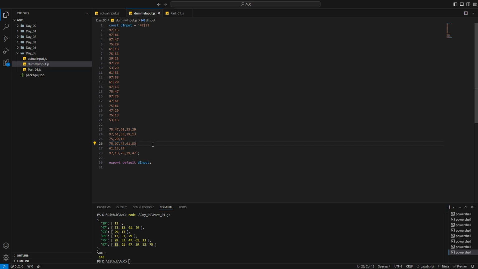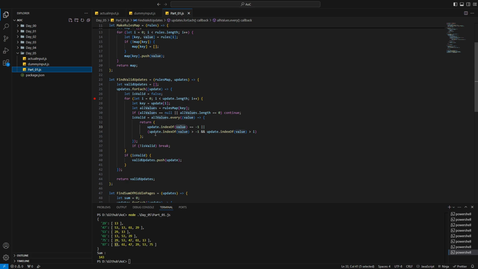Or if suppose instead of 13 we're looking for 61, if 61 is here and we are looking for 75, like with the key 75, the index of 61 should be greater than the index of 75. So that is this part. If it's valid, then it should be greater than the index of 75, which is the ith element right now. Okay, so this was done.